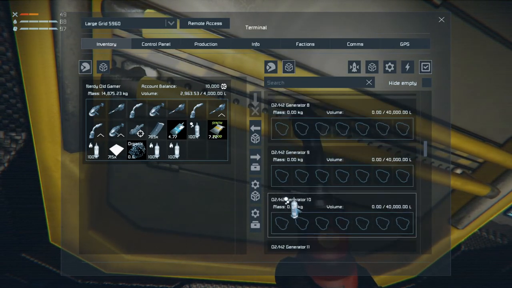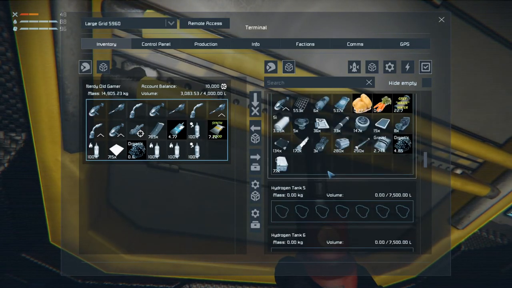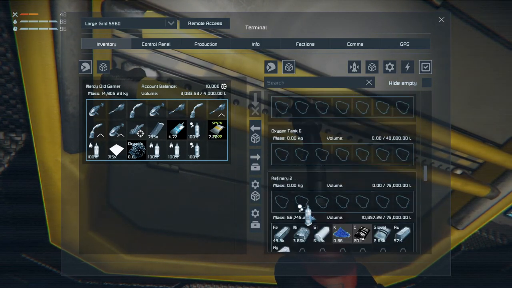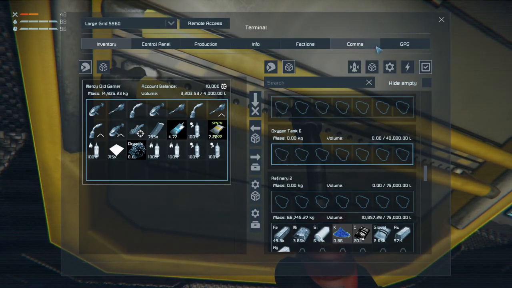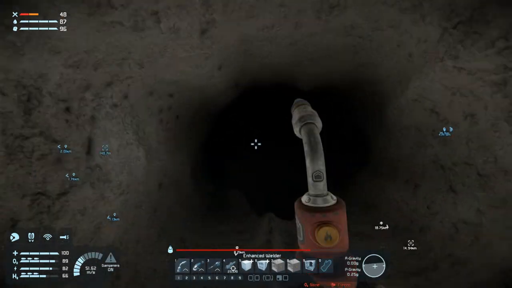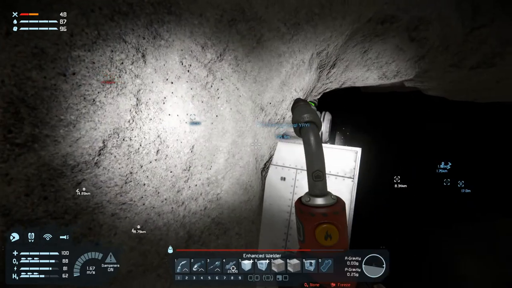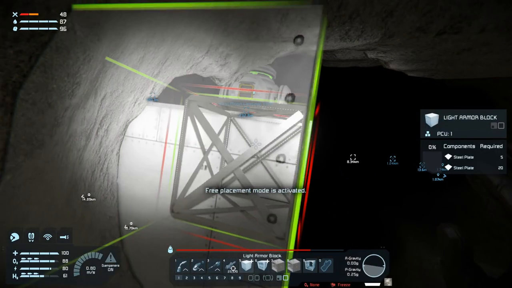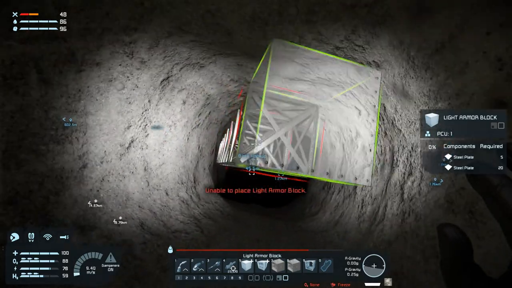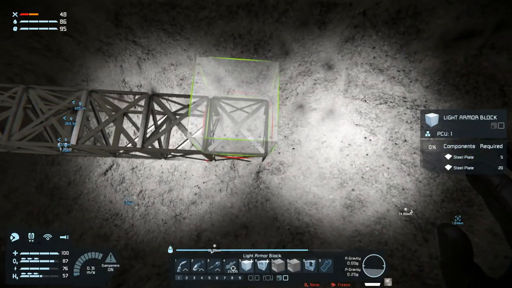Where's the oxygen tanks? Hydrogen tank, hydrogen tank, hydrogen tank, oxygen tank. There. Why doesn't it go down there and get filled up automatically? That's a little bit annoying. Hydrogen, oxygen tank. Thank you. Hey. So here, we'll do nothing can get down here to destroy this whole line. I'm out.